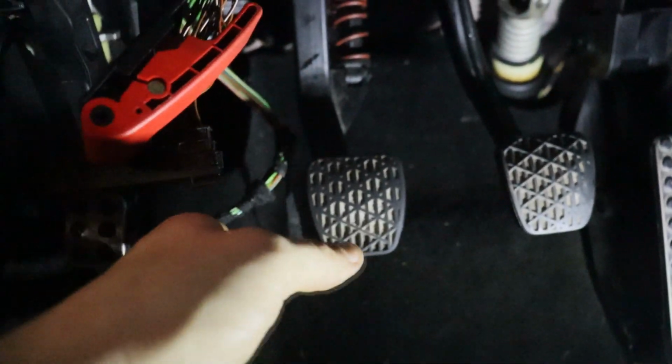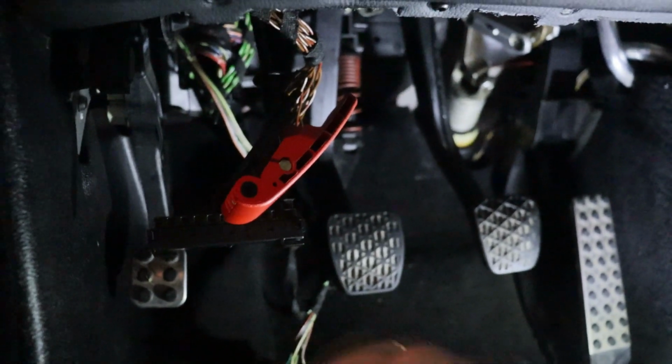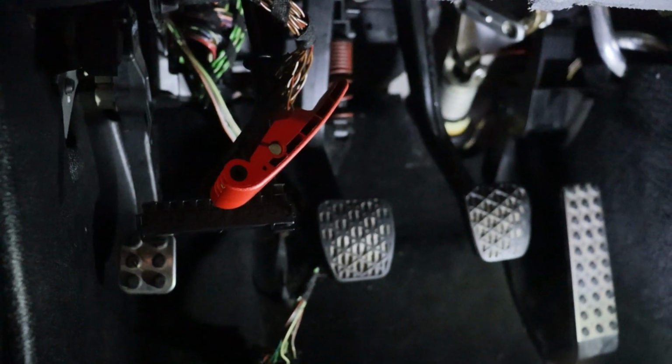Not gonna count my eggs before they hatch, but feels great. And we didn't get any air out of the bottom side. Pretty much got all the air bubbles from the top by bleeding it before we plugged in the bottom line. So yeah, one thing down. Not gonna be frustrated about it.